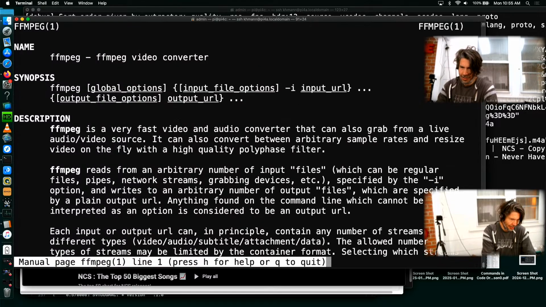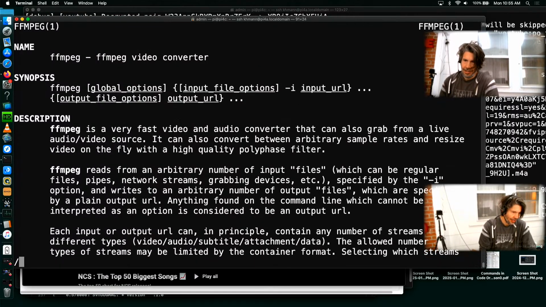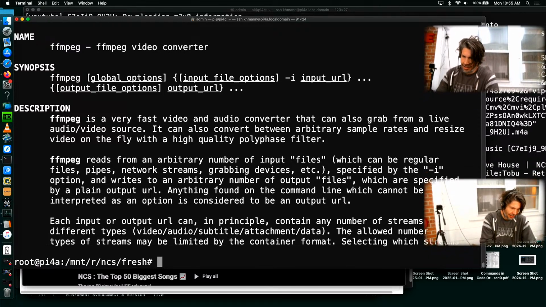So FFmpeg will do it. Wait a second. All right.